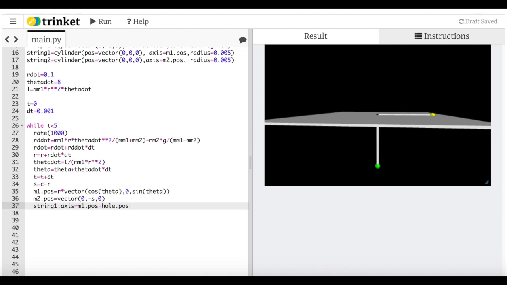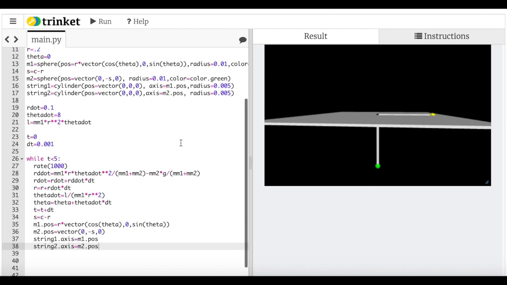I think this is fine. I'm going to leave this like this. I don't think this is the best, but I'm going to do it like this. String2.axis is from the origin to mass 2, so it's going to be m2.pos, and I think that's it. Let's save this sucker and run it, and let's see what happens. And be prepared for disaster, because who knows what's going to happen. Okay.